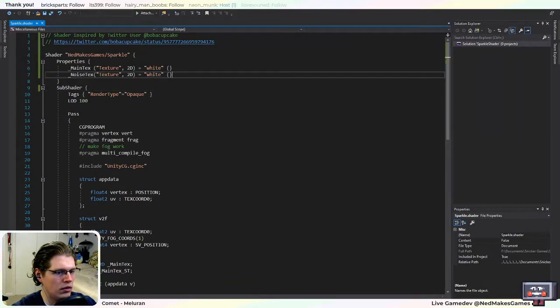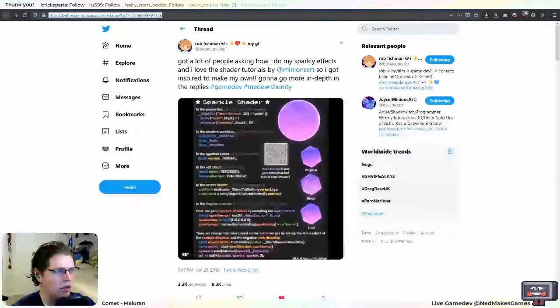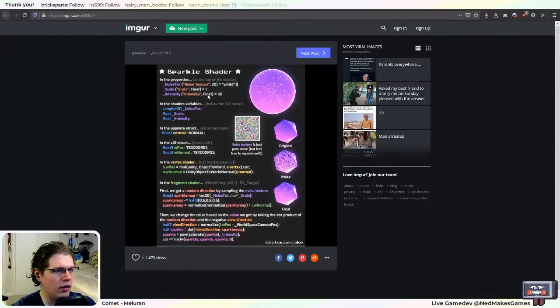Okay, so what else? Let's look back at the tutorial. Oh yeah, so the scale is basically the scale for the noise texture. And then the intensity is the intensity of these flicks of light.